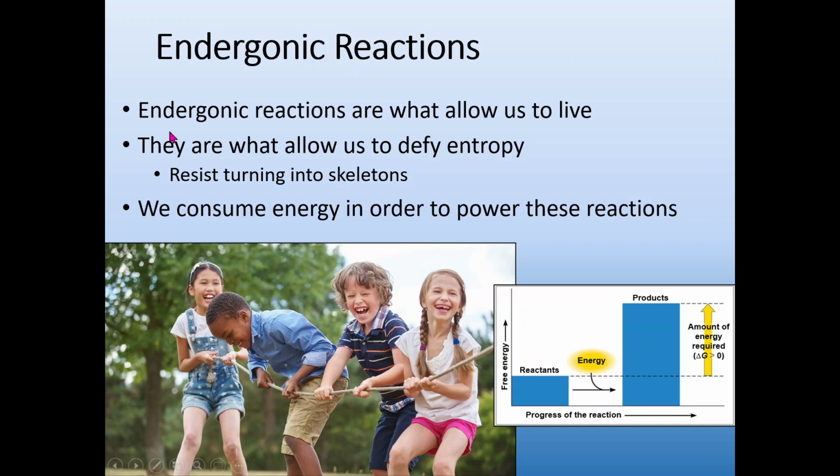It is the endergonic reactions that allow us to live. It allows us to fight decay, to defy that entropy progression that is the natural progression of the universe. If everything wants to be that spontaneous release of energy, the exergonic reactions, in order for us to maintain our homeostasis, we have to have a constant input of energy in order to create those higher energy states. So this is what allows us to resist turning into a skeleton as long as we are still alive and consuming energy. So that input, that needed energy, is our consumption of food.